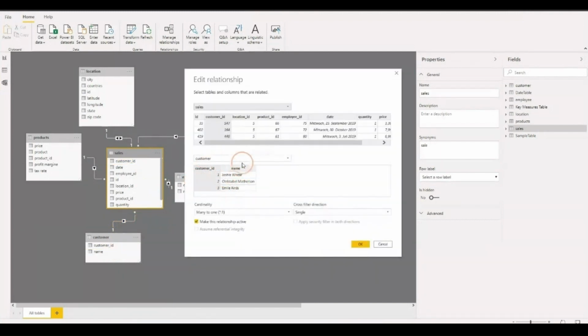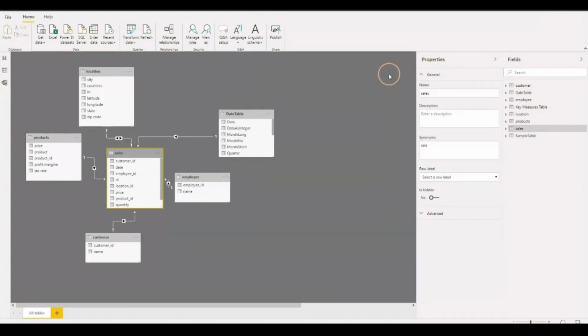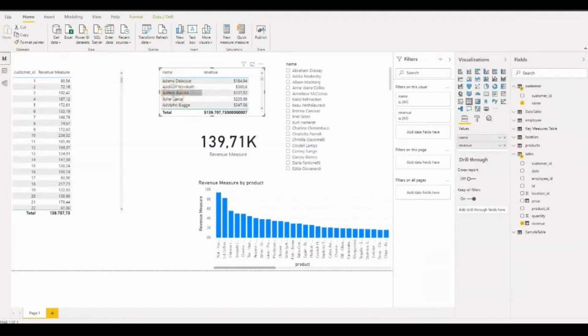So we have here additional information about our customers. So for example, we have here in the sales table a certain customer ID, let's say customer ID number 547, and as these two columns are connected, Power BI can have a look into the other table, the customer table, and then it looks at 547 in this table, and it finds the information that this customer ID belongs to the customer with this name, and so on and so forth. Like that we can take information from another table, for example the customer table, and use that information also here in this table, when we have a visualization that is taking information from two different tables.